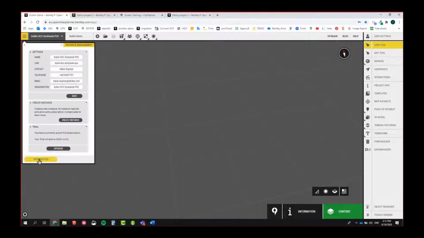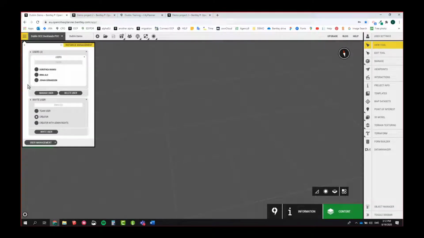If we go back to user management, we'll talk about the types of users, which you may be familiar with from sales aspects, that we have different users. We have team users, we have creator users, and the new user pack that will come is the exhibitor user. So what's the difference between these users? The creator is basically a person that can edit any project. A creator with admin rights is the same thing, but a person that has admin rights on an instance level is a person that can access all the projects.